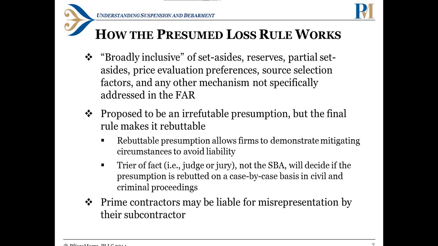But a prime contractor may be liable for a misrepresentation by its subcontractor. So that's an important issue. The presumed loss rule applies at the subcontract level. So when you're submitting for a subcontract on a federal project, you're making a willful representation of your size or status, and then your prime has to have a good faith basis to rely on your representation. And otherwise, the prime could be liable. So we'll talk a little bit later about what we think primes should be doing to protect themselves there.